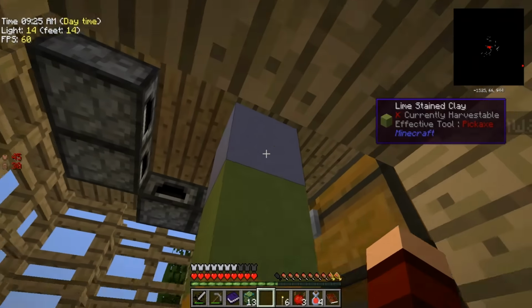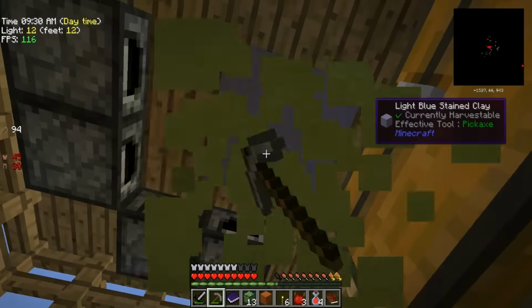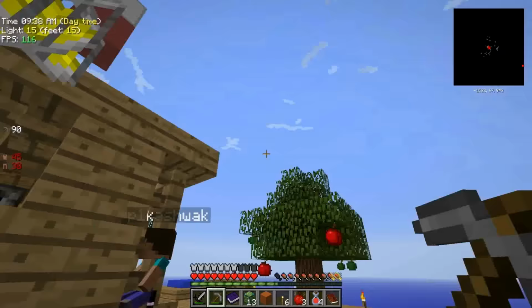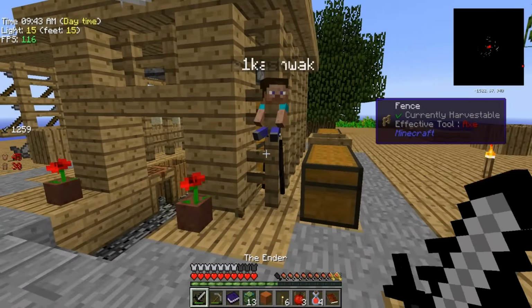Okay. Oh, it did this. It did do this. Okay. Is this going to mess up some blocks? Yeah, it did do that. Okay. All right. That's fine. I think there's a diamond block at the top of this thing. Oh, it's an iron block. What are you?